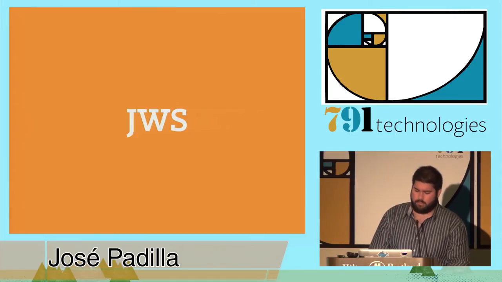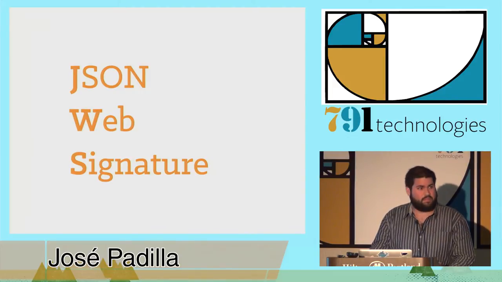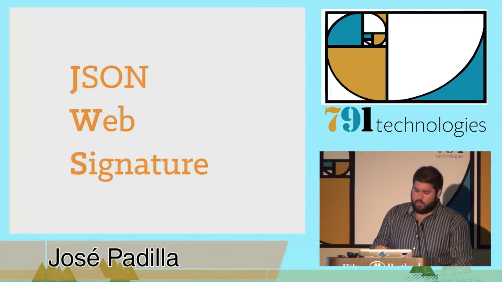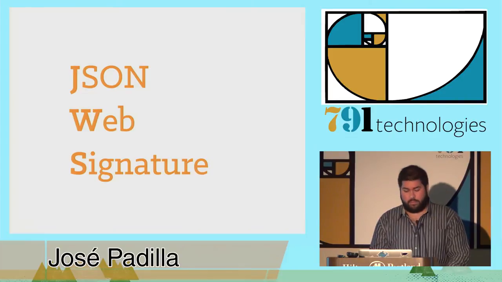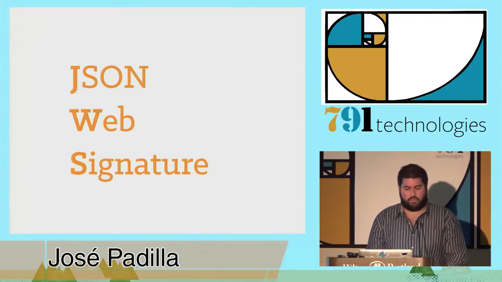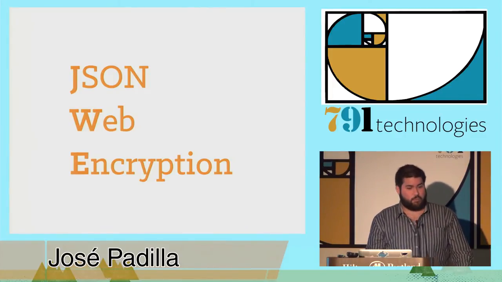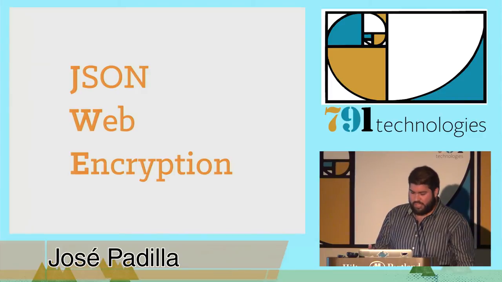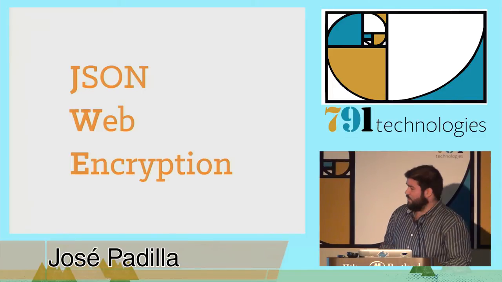We have JWS, or JSON Web Signature, which represents content secured with a digital signature using JSON-based data structures. This signature prevents tampering of your payload, and used with HTTPS prevents man-in-the-middle attacks. But if your payload actually contains sensitive information about the user, like a password or any personally identifiable information, you should and need to encrypt it using JWE or JSON Web Encryption, which represents encrypted content using JSON-based data structure. So basically, if you want to encrypt JSON data so that only the intended receiver can read the payload, this specification will tell you how to do it.